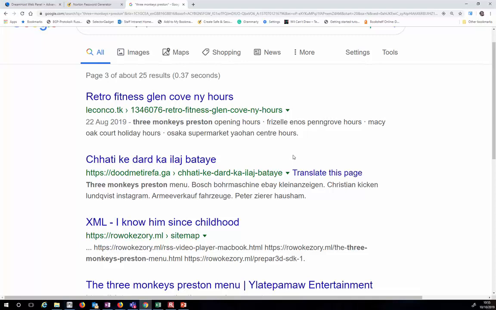And you can see this is already pretty stupid by now. But look, you can already see this is just one of those web pages that just wants to lure people in. And if you go there, you probably either get a virus or lots of advertising. Because here it says die Monkeys besten Menu. Then it says Bosch Bohrmaschine, eBay Kleinanzeigen, and other stuff. Yeah, it doesn't make any sense. They just put lots of words together in the hope that somebody will click on it because they find it in Google. Well, now I'm curious. Let's have a go, but it's probably just advertising or a virus.